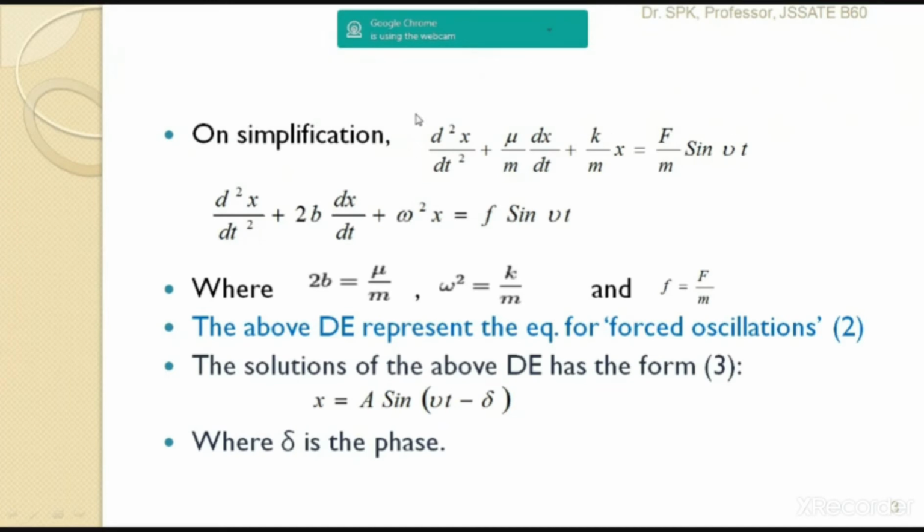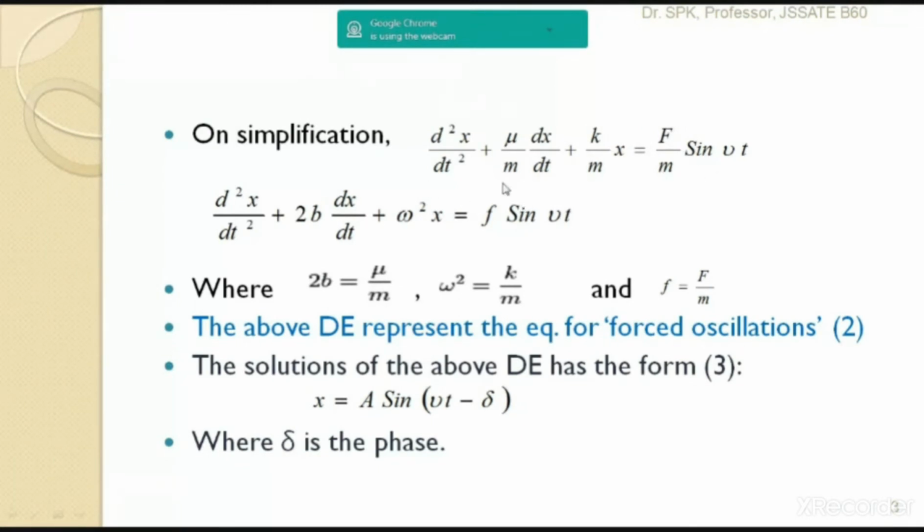So you'll get this particular expression. In the previous damped oscillations, you didn't have this right hand side, f by m sine of mu t. All the other three terms were there. Here there is an external periodic force being applied to maintain the sustained oscillations, that is given by this right hand side, f by m sine of mu t.